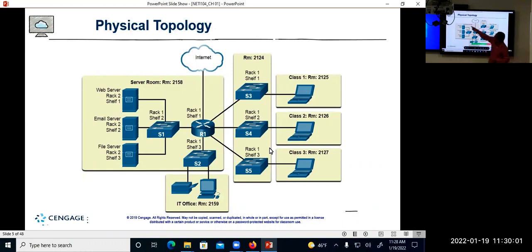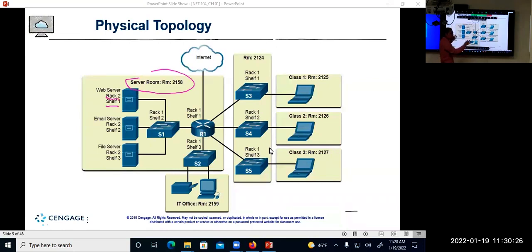When you look into the physical topology, you see it clearly defines what room it is, what rack it is, and what cell it is. Everything about the physical location is the physical topology.